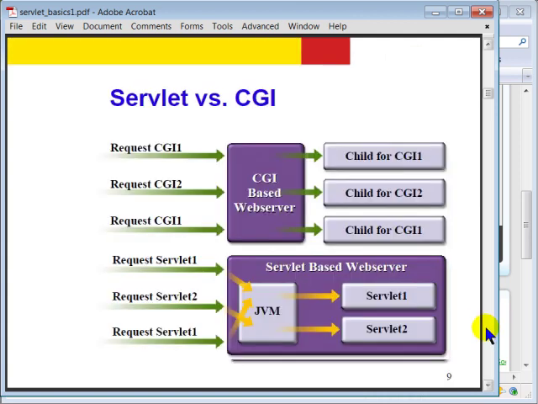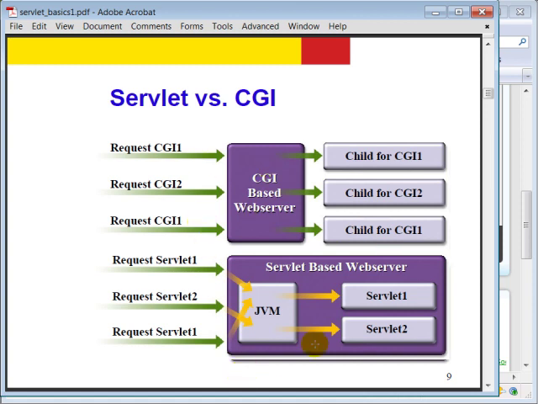Okay, moving forward. So this is a comparison between Servlet and CGI. When a CGI-based web server is handling the request coming from the client, for every single request, a new process has to be created. Okay, so in this case, it has created 3 different processes handling each of those requests.